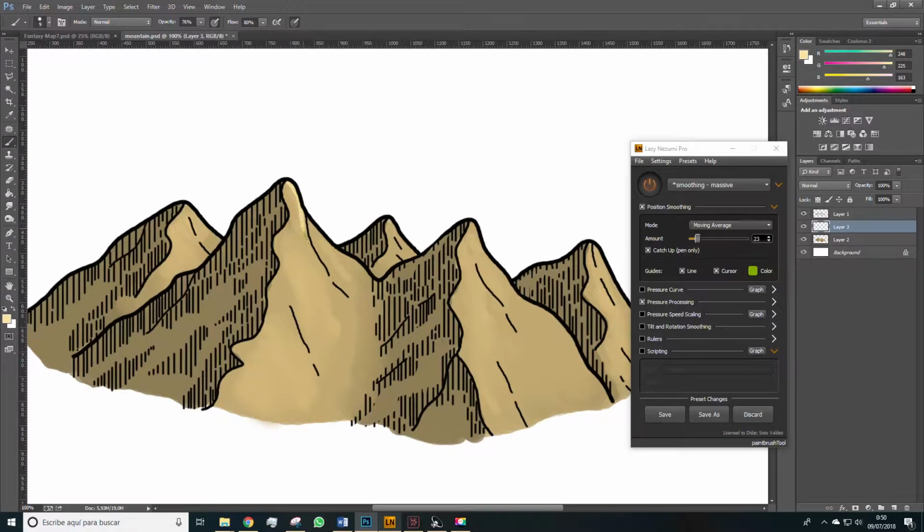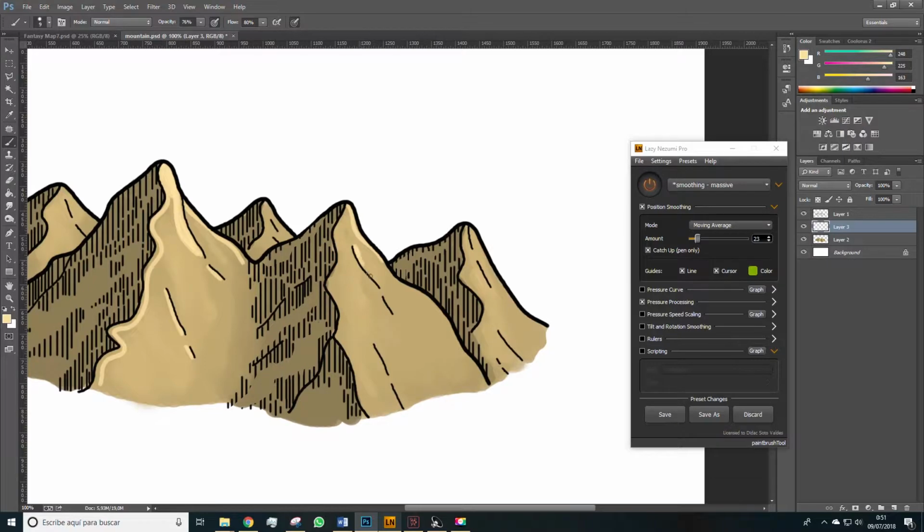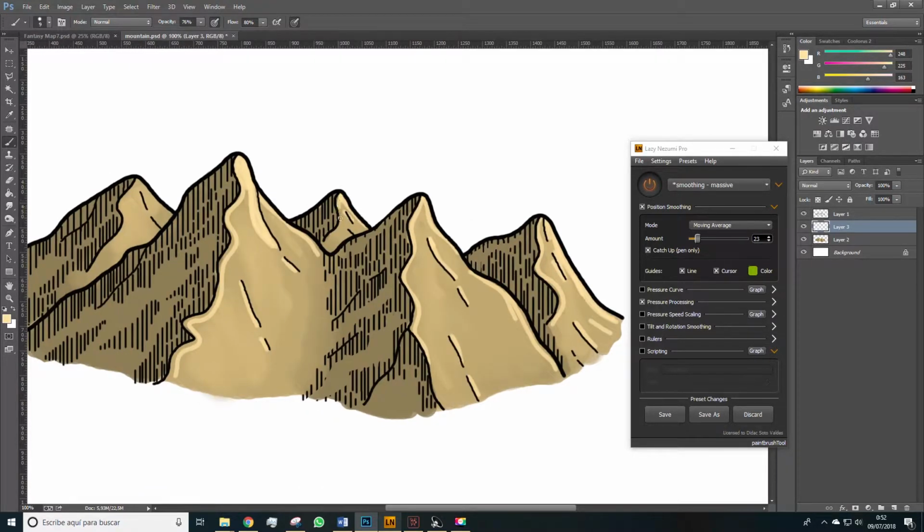And it's important to consider that it's not mandatory that all these illustrations that we're doing throughout the course are this complex, but all these will be seen very small in the map. So it's not necessary that you do a very precise work. Okay? Then, when we place it in the map, you'll check how small it looks. So let's keep tracing these light zones.